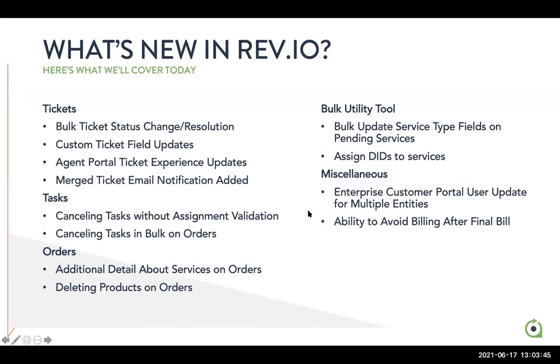Hi, so this is Lori Brown. I am going to go over what's new in Rev.io. So welcome to the call today. We're going to cover a lot of items here. We're going to cover several things on ticketing. We have lots going on with ticketing right now in the system. I've got a couple of task items, a couple of order items, some updates with our bulk utility tool, and then a few miscellaneous items as well.